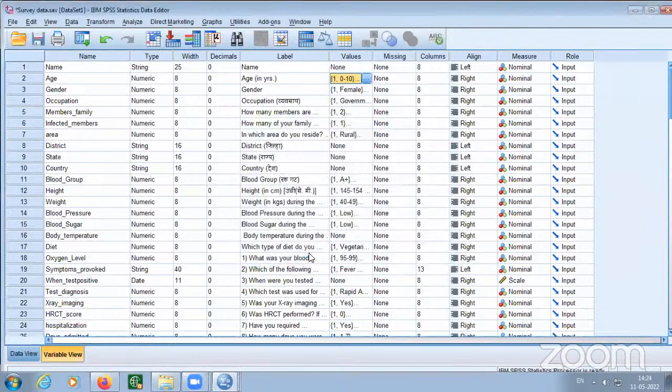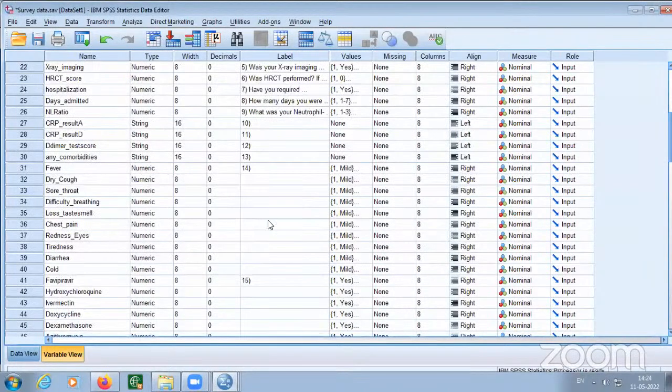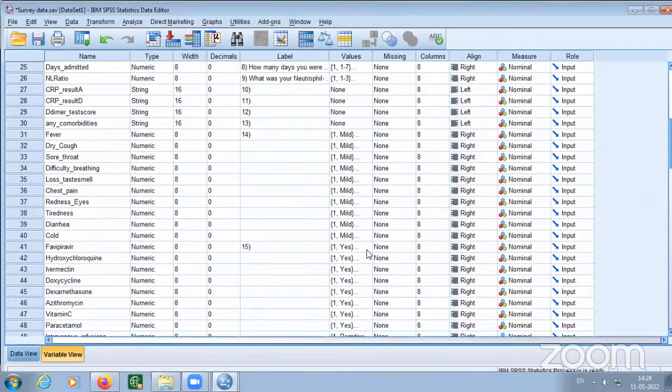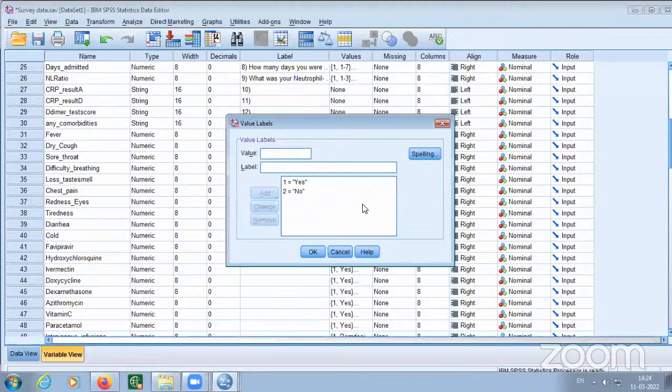I have made a number of codes over here, right? Some of the questions are only yes or no types, so it is a binary code that I have defined. And for the disease, in terms of the symptoms that we observed, various kinds of pains, redness of eyes, tiredness and all these things, for that purpose I have used the Likert scale, in the form of mild, severe, and absent, three different forms.